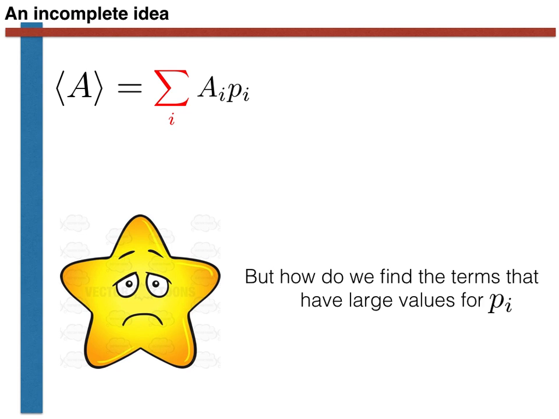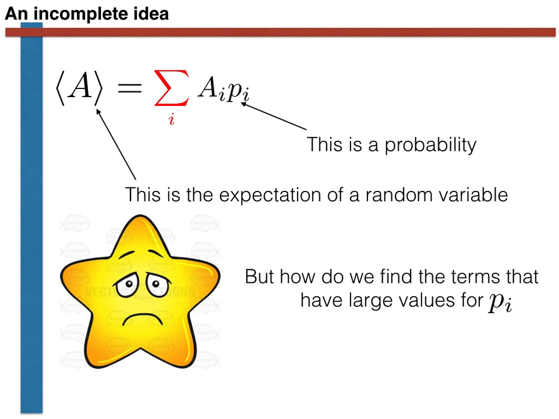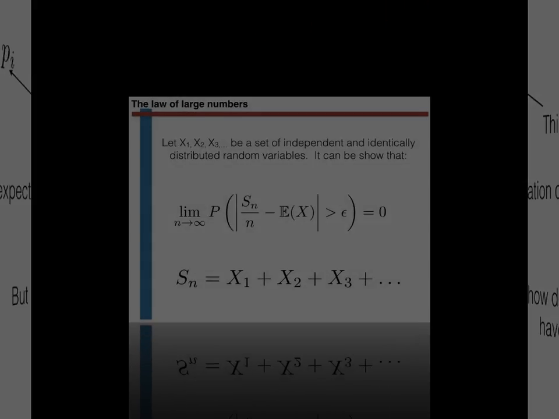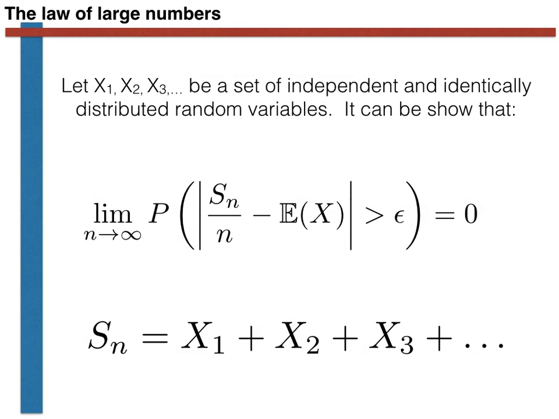The first mathematical thing we have to notice is that the quantity A in angle brackets that we are trying to calculate here is the expectation of a random variable, as pi is a probability. Let's suppose that we were able to generate microstates in accordance with this set of probabilities, the pi's, and that we were able to calculate the observables, the ai's, for these particular microstates. The law of large numbers and the central limit theorem tells us that the sum of these randomly generated variables would converge on the expectation for the random variable as shown here.